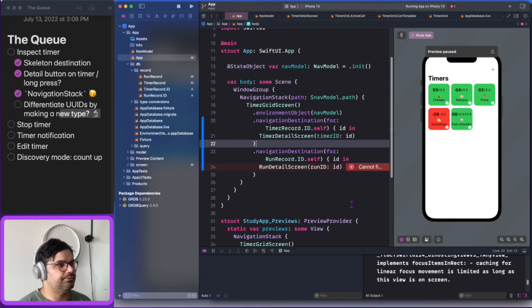I'm just sort of guessing that after tapping into a timer, we might show a list of previous runs, and we can click into that run, something like that. I guess that's maybe a fine next step to explore this navigation stack.